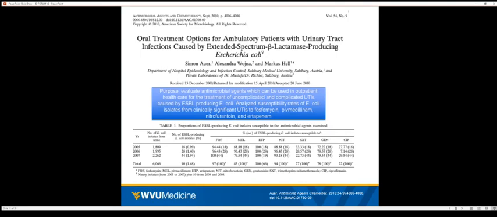Just me? Slap. Yeah. So then again, you have another study that backs up what I just said. Citations are on the bottom of the screen. So you have oral treatment options for ambulatory patients with UTIs caused by ESBLEs and E. coli. The purpose was to evaluate the antimicrobial agents used in the outpatient setting for UTIs. And then you can see what they were susceptible to. As you see down the bottom, you have fosfomycin. 94% were susceptible to it. And this is still an older study, 2005 to 2007, so it's probably out of date.